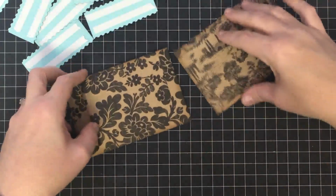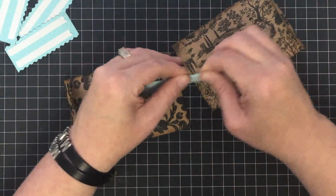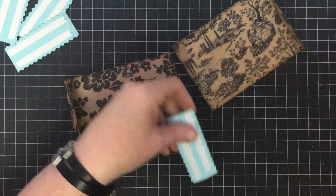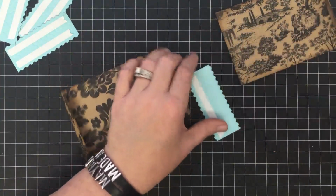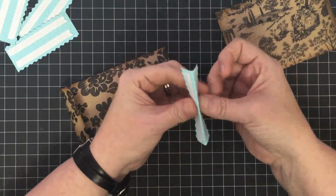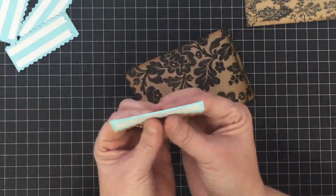So I'm gonna lay this down like this and take one of these guys and just fold it in half on that score. Now that score kind of disappears when you emboss it, but it really doesn't. It's still there. You'll feel it whenever you go to fold them. Peel off the backing from one side. Don't try to do both at one time. It's just too much to do that. So just peel off the backing from one side, fold it down, and I have to do this right-handed, so I'm gonna flip this guy around.